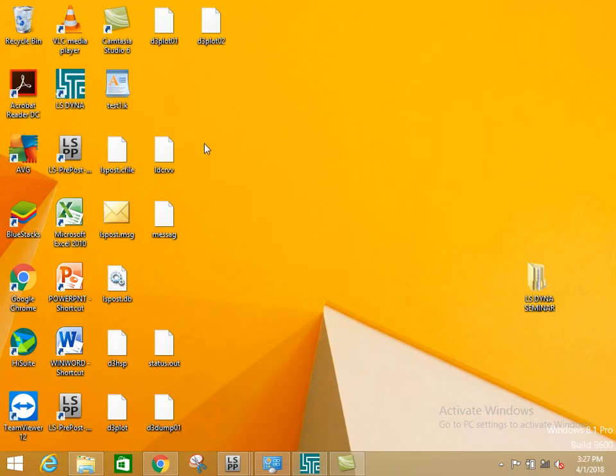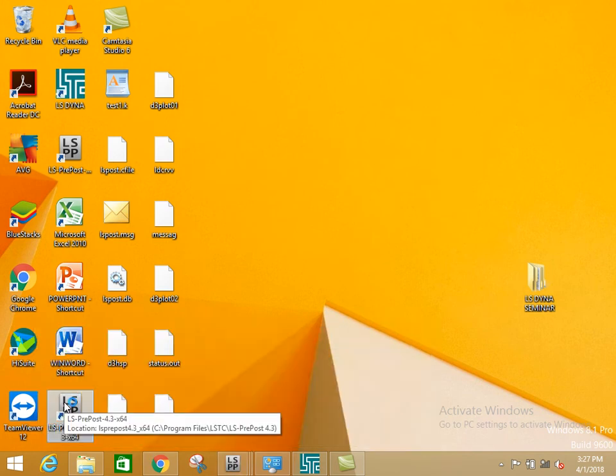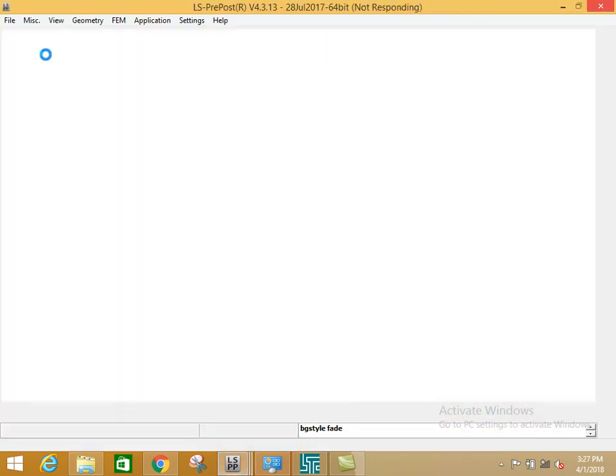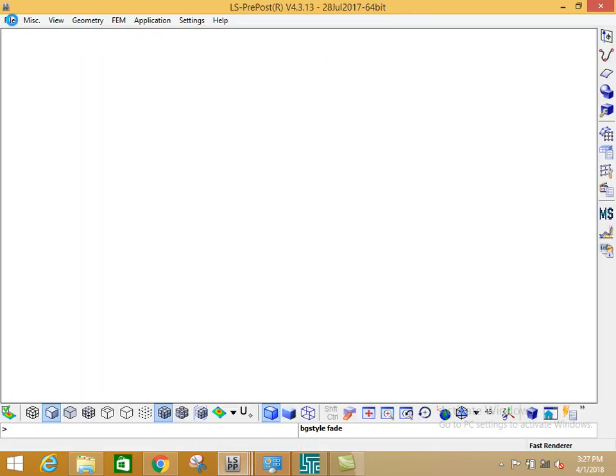Okay, you see the desktop. If you run the file and everything is okay, you will have this D3 plot file. This is the result, this one and the rest. So how to open that one? You open this one first, and then file.